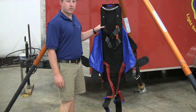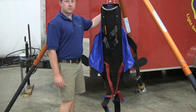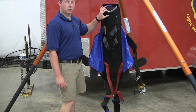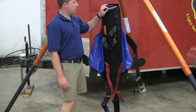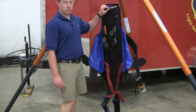Okay, to look at some of the features of the Yates Spec Pak, we'll just start off from the top. There's a vertical attachment point up top to be able to raise in a vertical environment, and also a drag strap or carrying handle. This is not to hoist with, this is just to be able to drag.